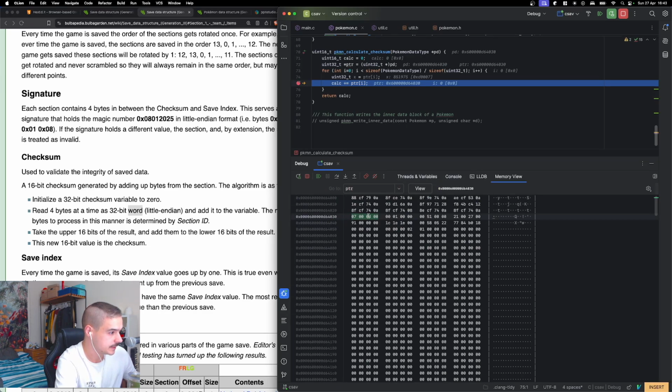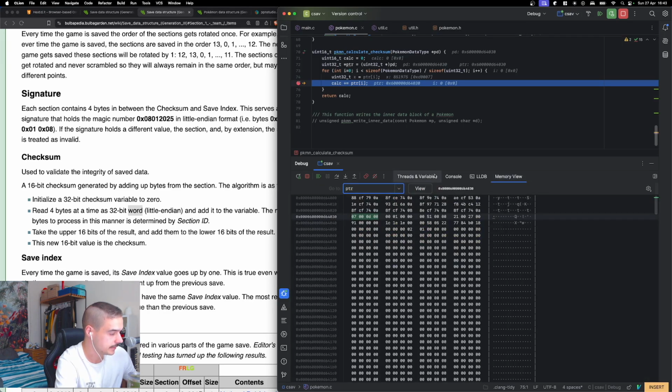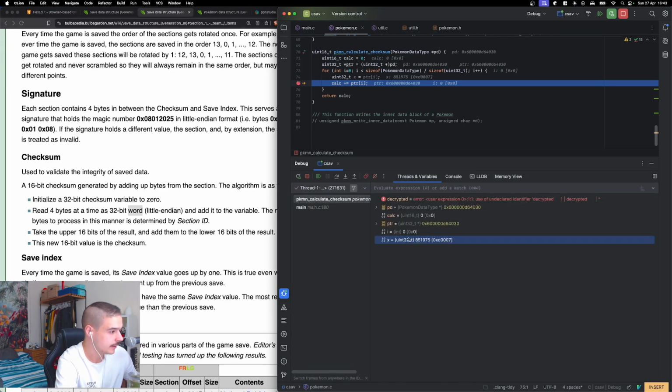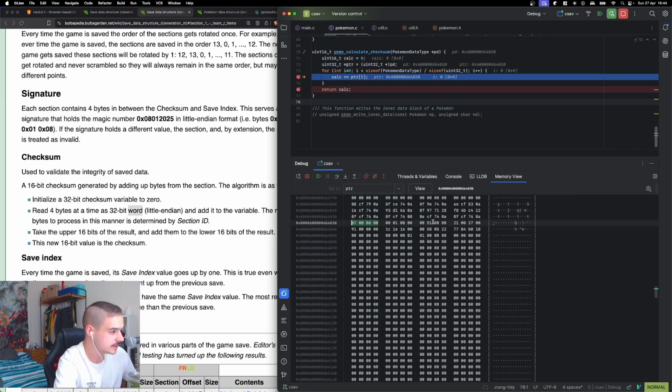Yeah, D0007. Okay. So actually that is right. And then we just go until we return calc. So this pointer is looking at that. Then it's looking at that.